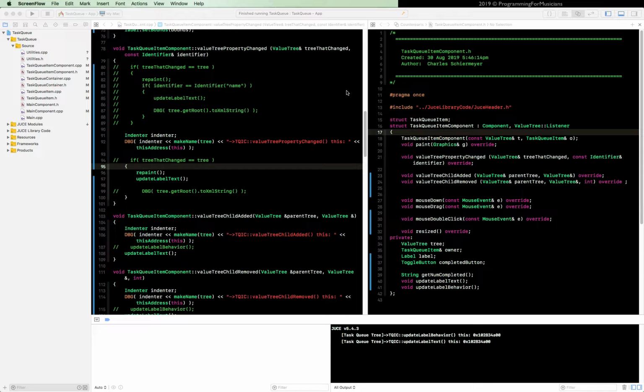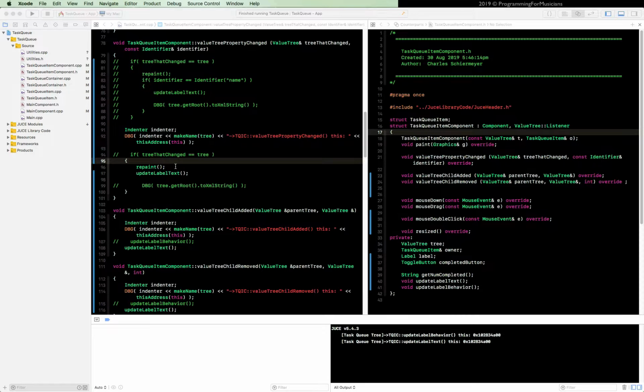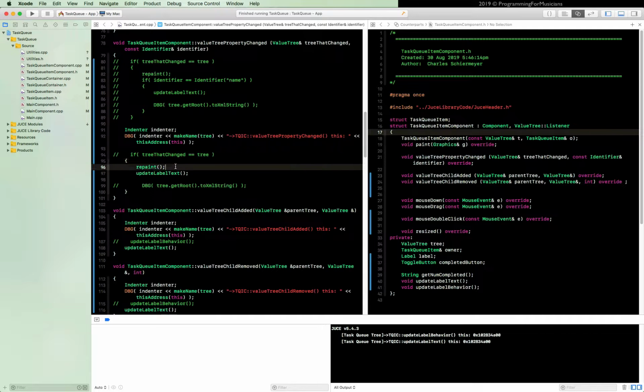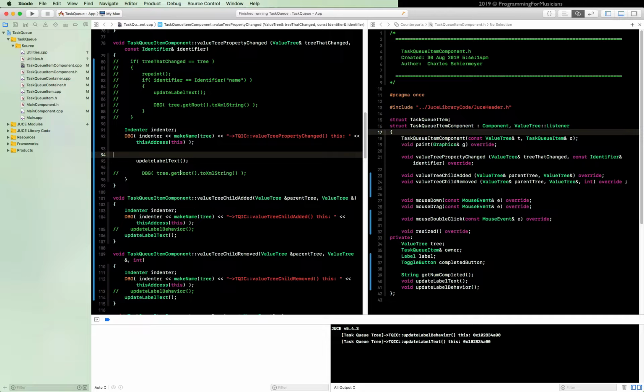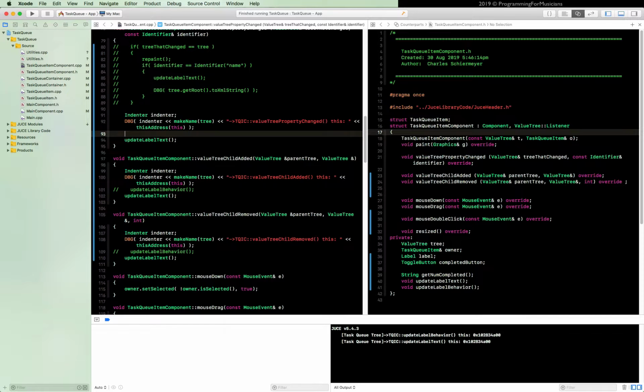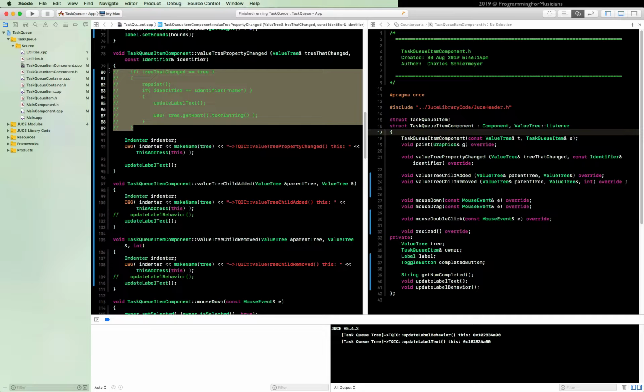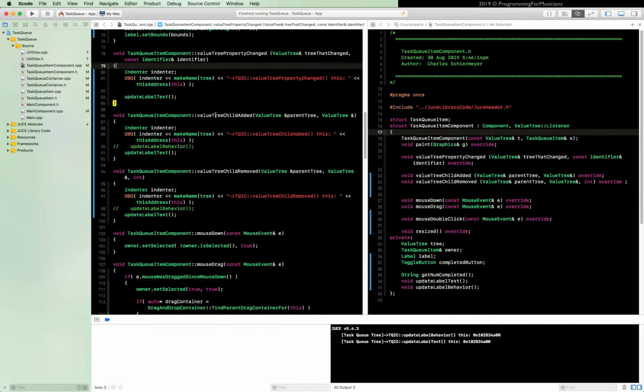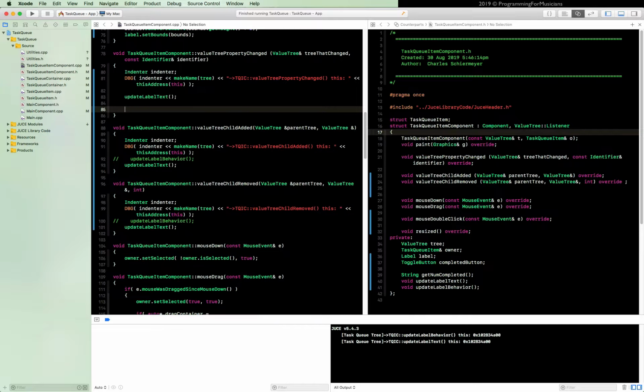All right, let's clean this up a bit. Nothing needs repainting when a property changes because we're not painting any properties anymore. So we can get rid of this and we can get rid of this. And let's fix our indentation and clean up some of this white space and get rid of this dead code here. Let's make setting the tree as completed also mark all of the children. So we will do if identifier equals identifier, we want this thing right here, completed.